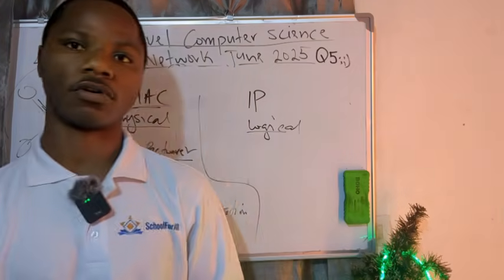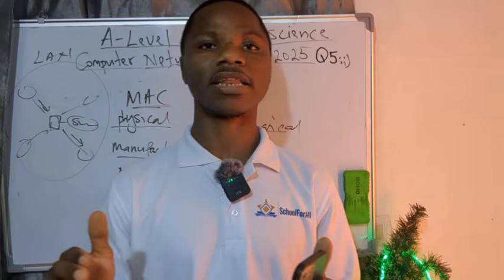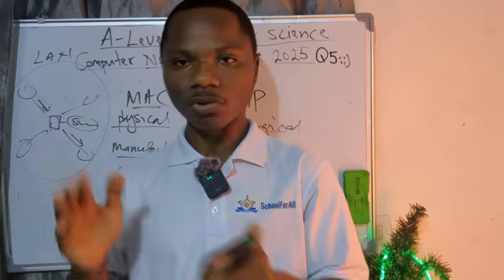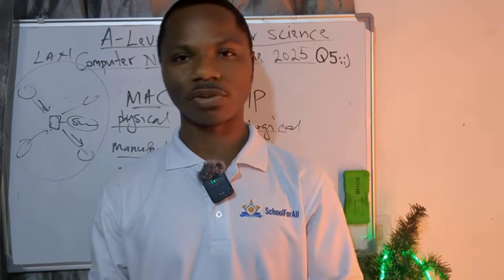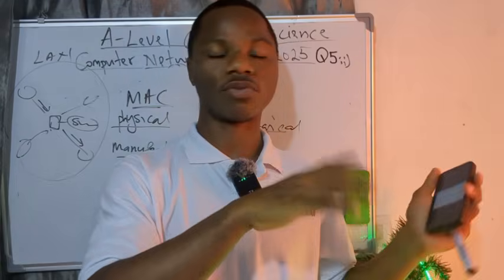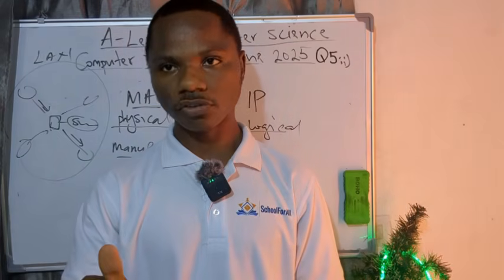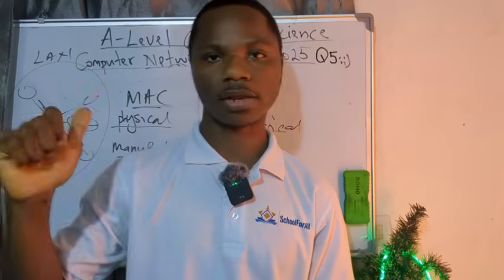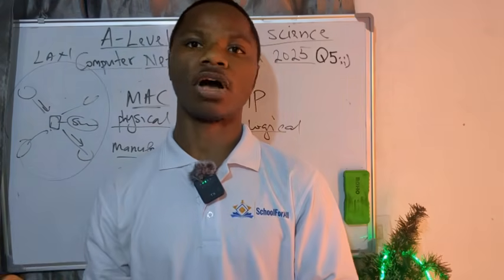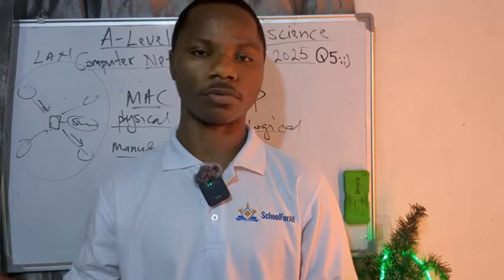So any question, just drop a comment. I've covered not really everything, but at least 80% of what you need to know concerning computer networks. All we did here concerns computer science students. For ICT students, the basic thing is they're just asked for definitions of local area network, router, switch. But for computer science students, these are the type of things that people are doing. So make sure that you have watched videos number 1 and 2 before concluding with this one, so that you master everything from zero. I'm sure 100% that no question in your year will be more than you.